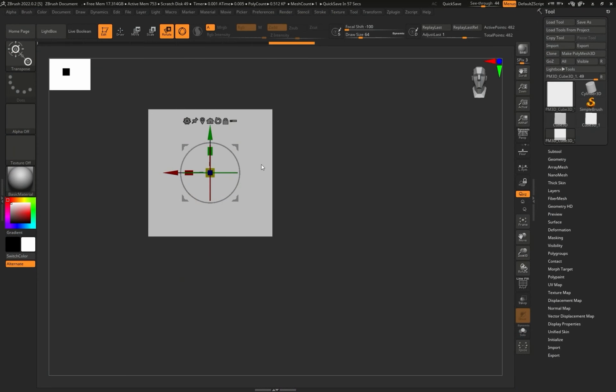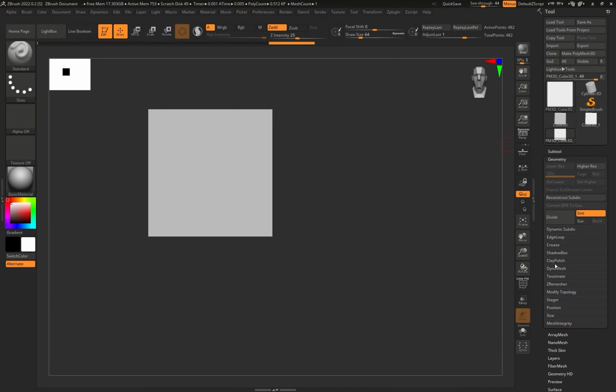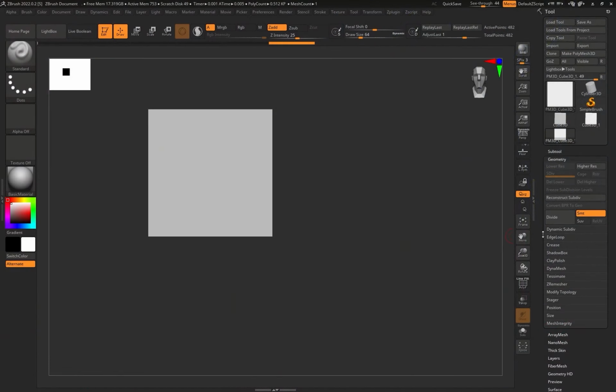The next step is adding some geometry to this cube, so for that reason we're going to go to the Geometry tab on the side and click Dynamesh. So again, Geometry and the Dynamesh button. This Dynamesh button is going to add some geometry.